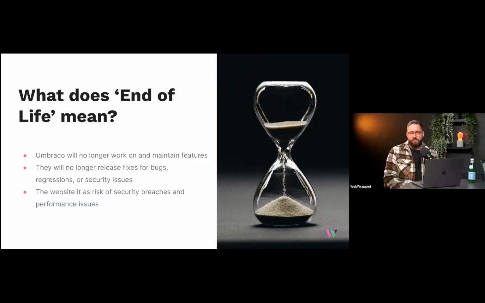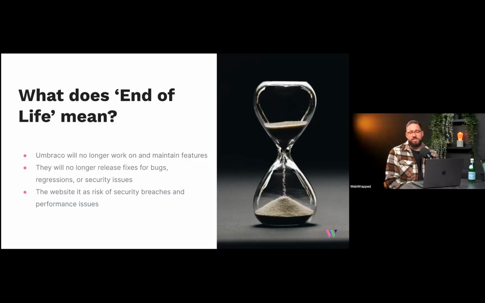I think it's an interesting one, because I had this conversation with a client a couple of months back now about what that actually means. And it doesn't mean your website will stop working. It doesn't mean your website will 404 and you can't access it ever again. It doesn't mean you're going to come in on September the whatever date it was and your website's going to have been hacked. But what it does mean is that it introduces risk.